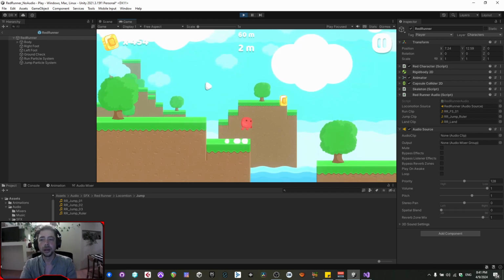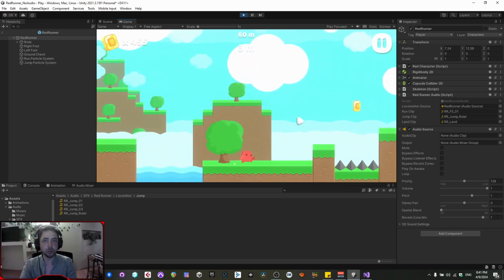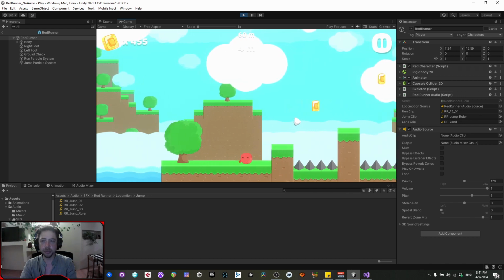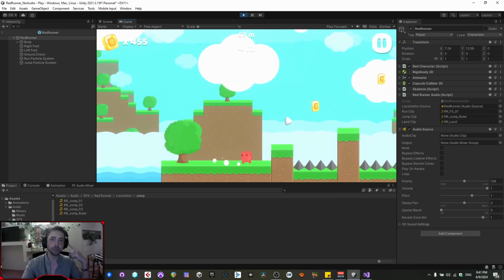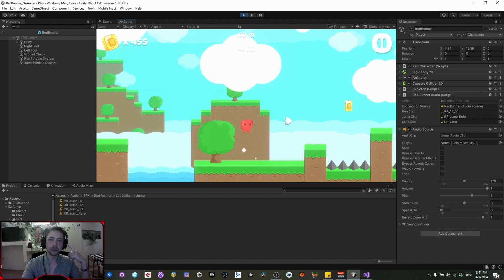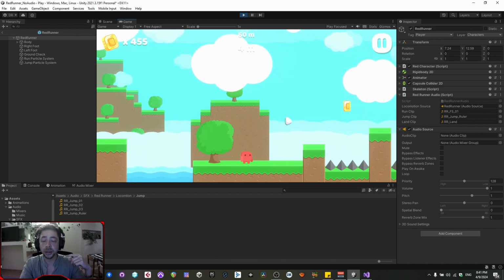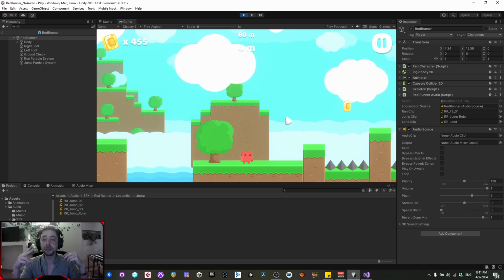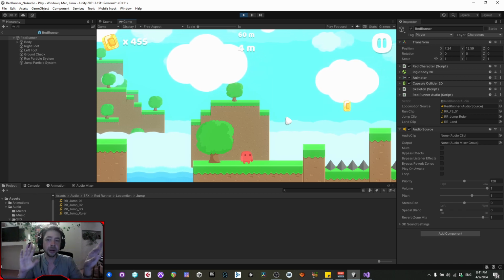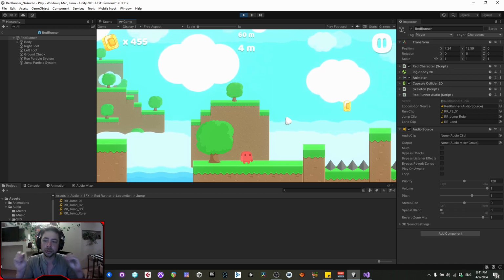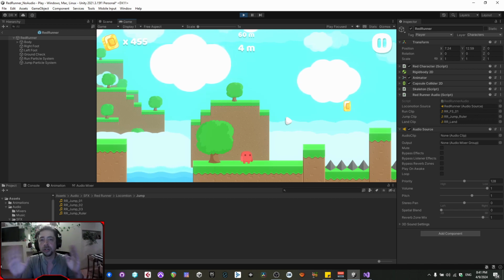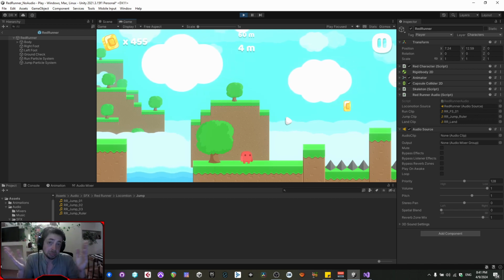Cool. Now, it's actually giving me a great example of what we're gonna talk about first thing on the next stream. You hear the ruler jumping sound getting cut? This is because we're using the play function and not the play one-shot function. Again, two really basic playing functions in Unity, which we're gonna talk about next stream and dive deep to understand the pros and cons of each and when we're gonna use each of them.